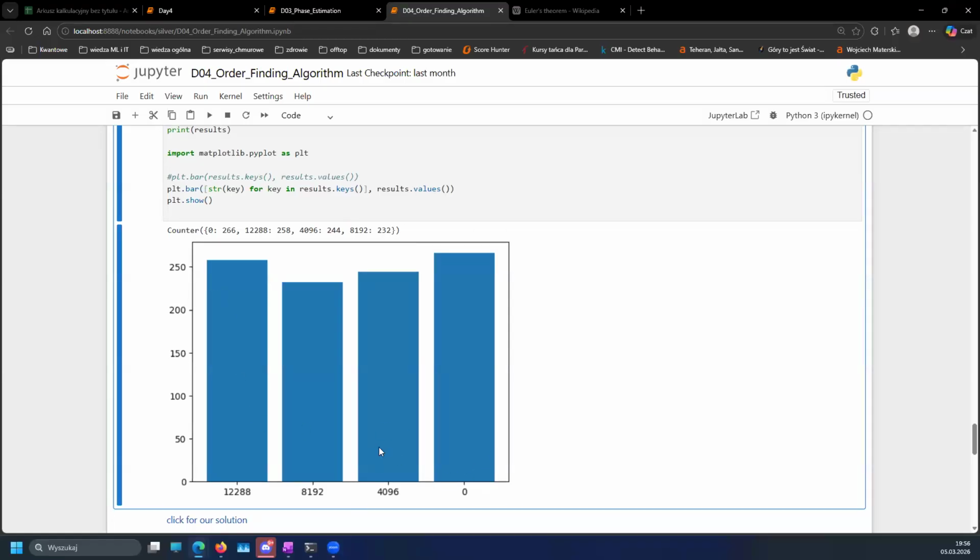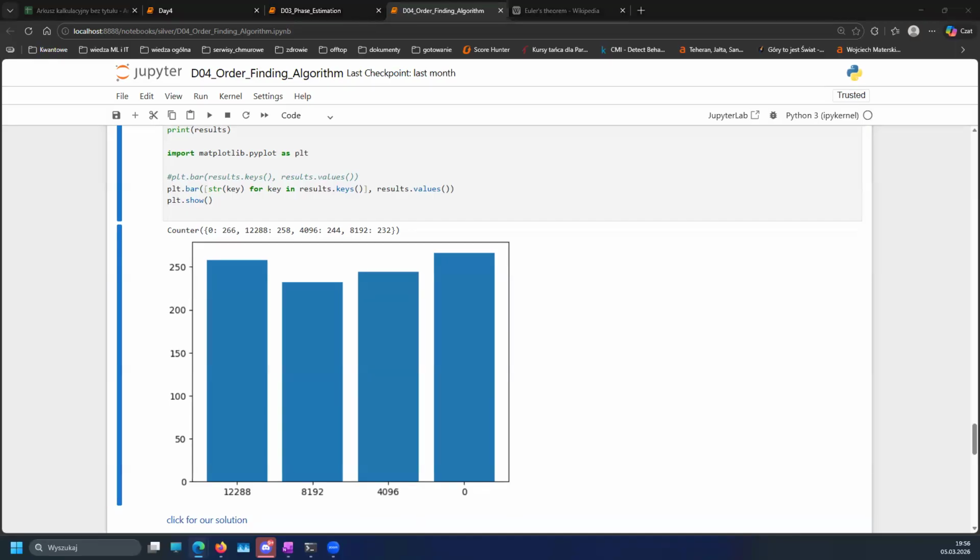So here you can see that we have four outputs, each of them with rather equal probability. And of course, we skip the zero and we should rather choose the smallest value. Okay, so I think that's all for today. So I believe today you should focus on things like coding, first of all coding, then how to get the number of qubits in each register. And I believe that should be sufficient to complete the coding assignment.